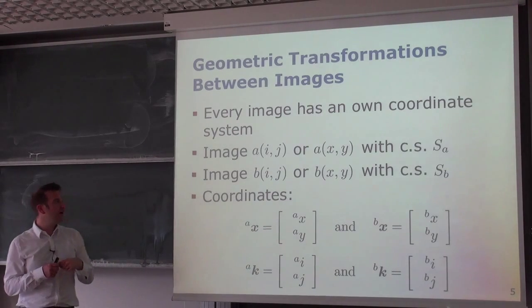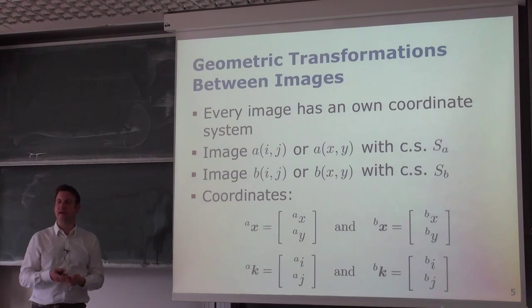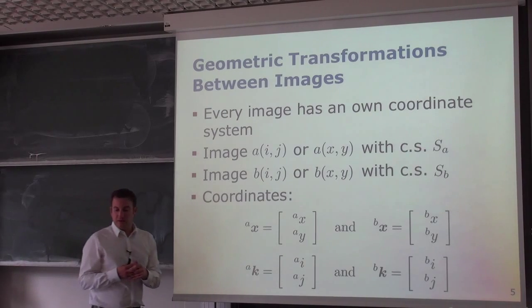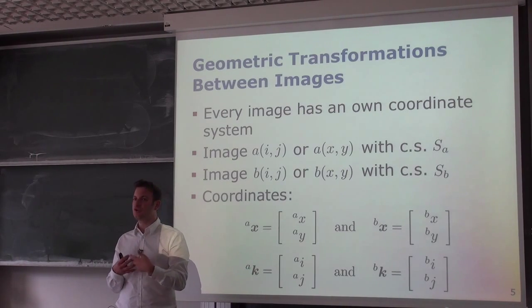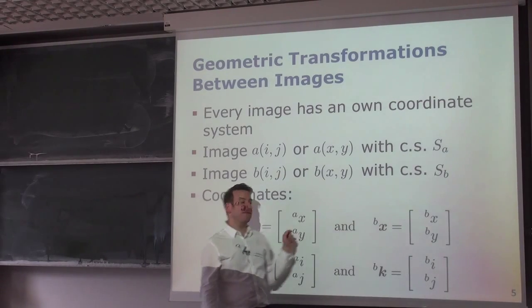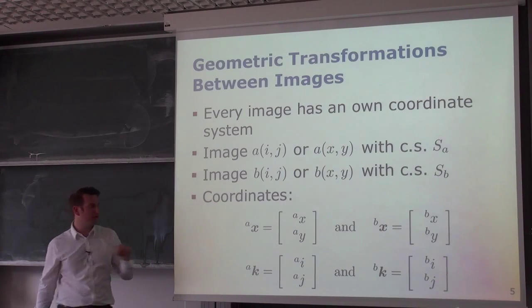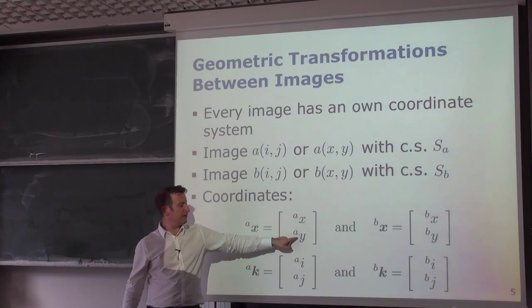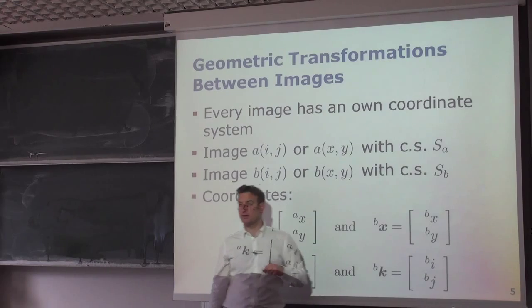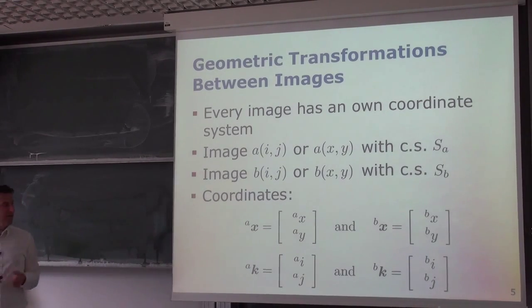What I typically want to do is, I have an input image, for example B. I want to transform it in a way to obtain image A. The question is, what is the transformation between them? So in order to be a bit more clear in which coordinate frame we are always in, you see this index here on the top left of the vectors. And this tells me if I'm in A or in B at the moment. So this is the x-coordinate and the y-coordinate of this 2D point expressed in A and expressed in B. Okay? So we have this notation.